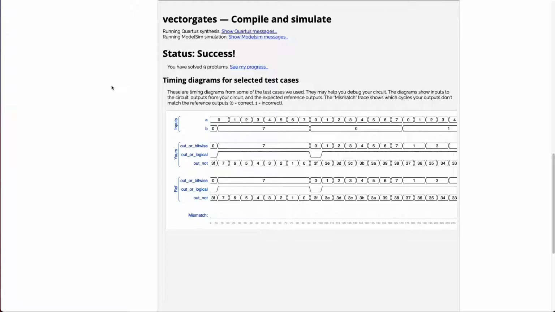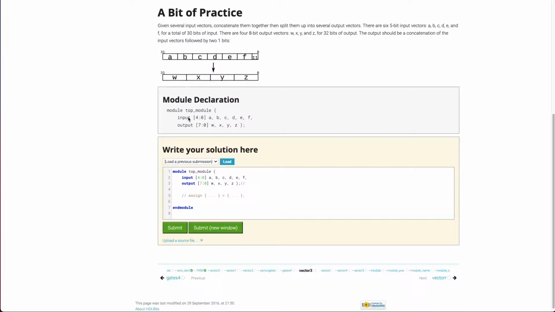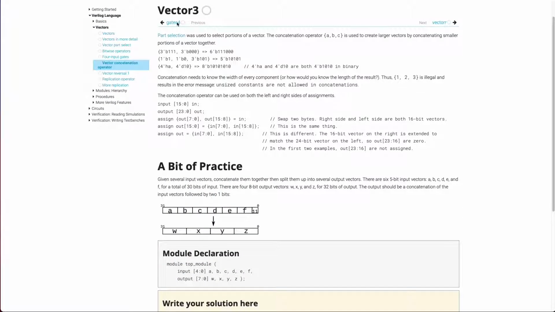Yeah, okay, so that's right. I really like the waveforms that they put out. It's quite nice. This is quite an educational site.